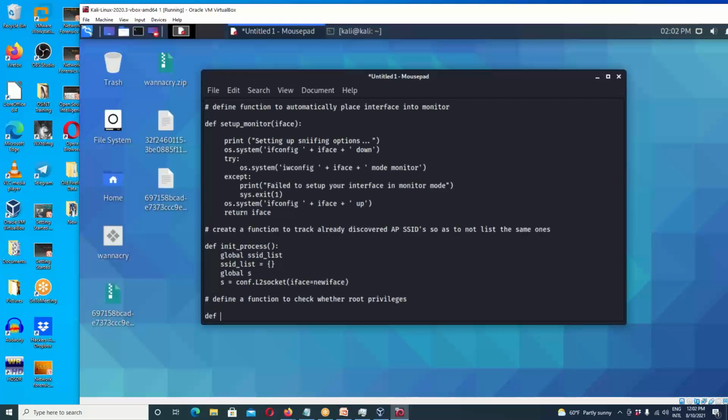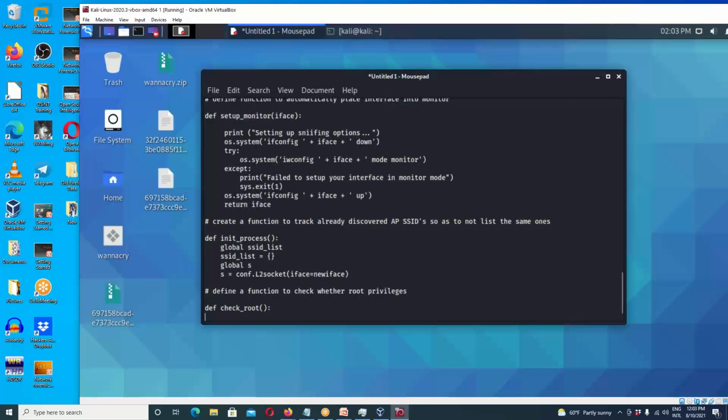All right, so we're going to call this function check for root, and it's our new function, or maybe just my IDE today. Okay, let's go. If not, spell not right. If not os.getuid. All right, so get the user ID.